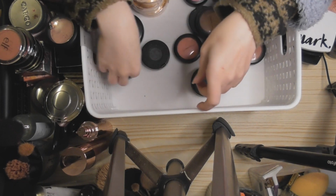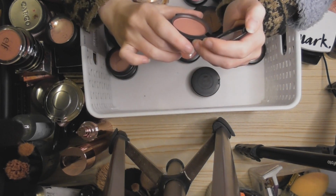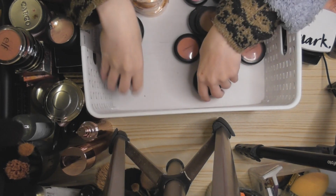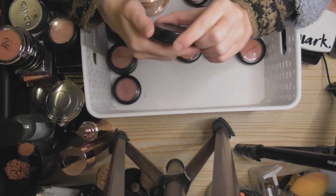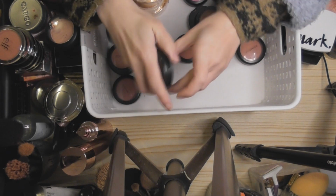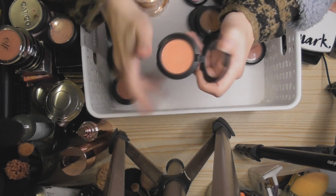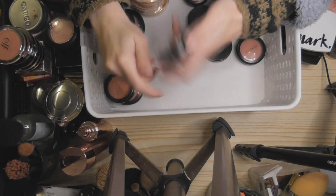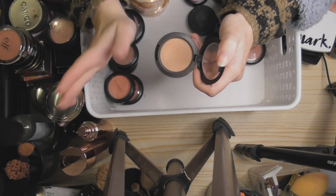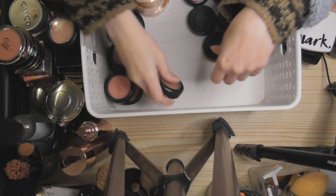This is Melba. We have Desert Rose. Love this. It's been scratched up by a child, but this is definitely like top tier blush fave. I might do like a favorite blush video in the coming year. We have Style, Gorgeous Orange. This is Modern Mandarin, possibly one of my most favorite oranges. This is Garb. This was a limited edition in a collection in 2010. Do not come for me, please.